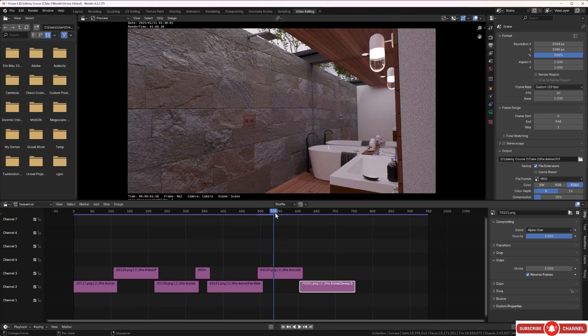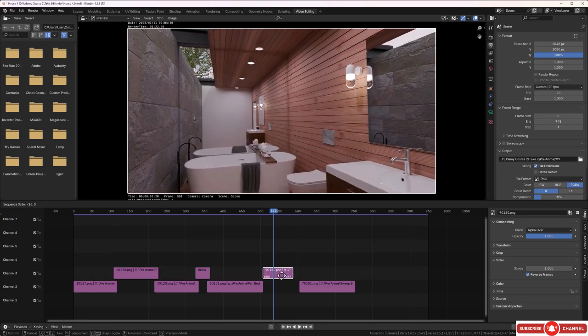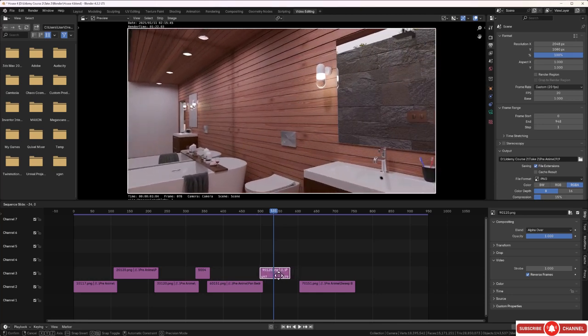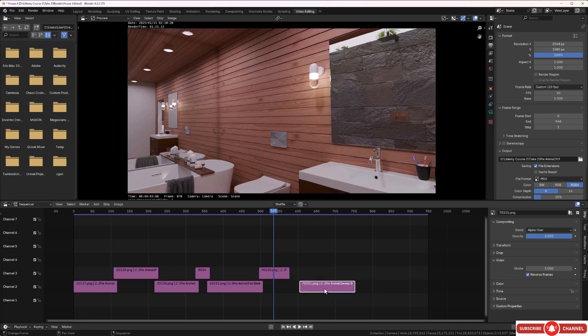So now I've got my timeline where I want my bathroom to start. I'll grab this side here and pull that over to about there, like that. So I have shortened my bathroom sequence, but that's okay. And I'll bring this and pull it over, and at this stage guess the overlap, and then bring this one over as well.